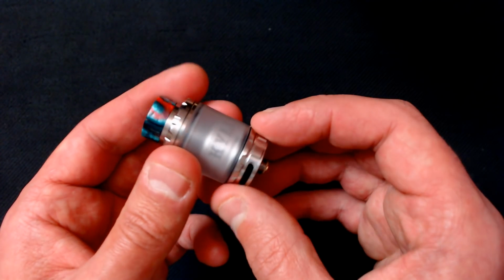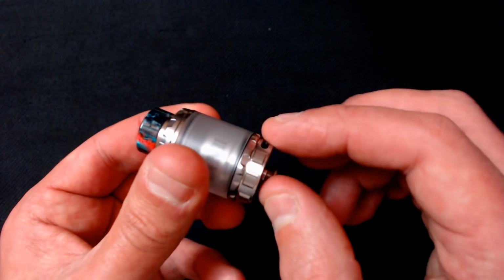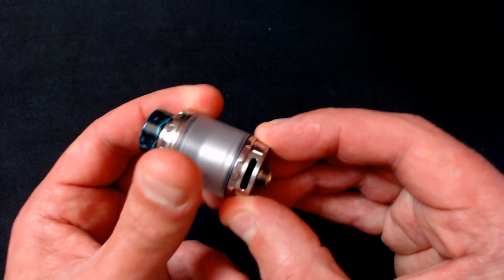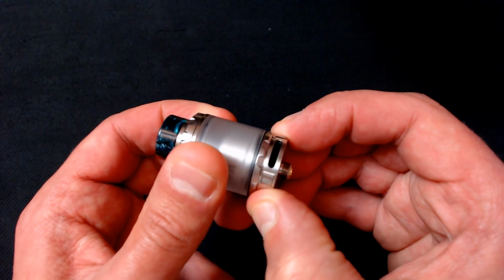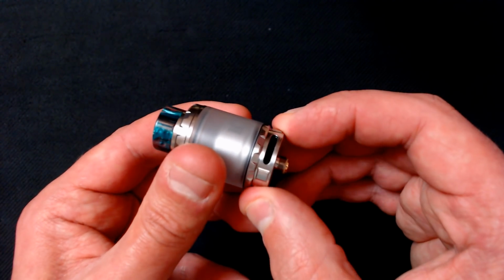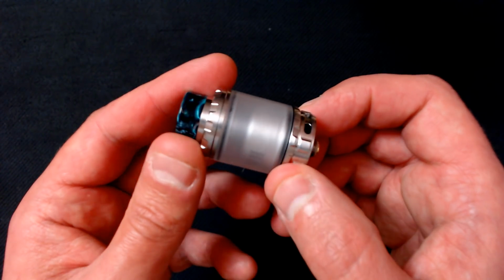Right, so on the bottom we have some knurling around this bottom part here and on the actual airflow control. So there are stoppers on both sides, so it stops in that position there and wide open. We've got 2 holes, so you can adjust it on one side and it will be the same on the other.